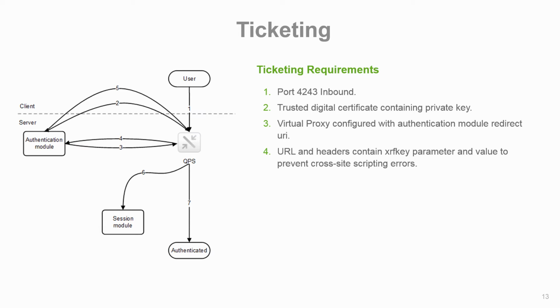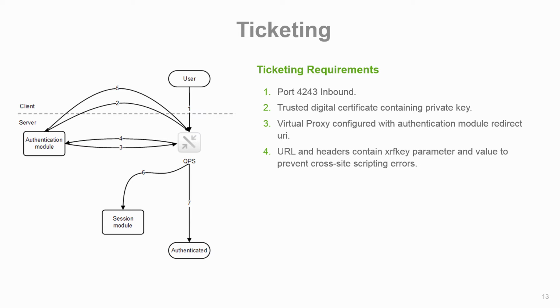So the proxy service says, okay, great. I'm going to take their user credentials and send those back through the authentication module, send back a ticket. This ticket is then going to be passed back to the client browser, and a redirection is going to happen through the proxy service where the URL to, let's say, the hub plus a Qlik ticket parameter with this ticket will go ahead and log you into Qlik Sense. What happens once you get past the proxy is a session is created for you in the form of a session cookie, and then you're authenticated into Qlik Sense and you're able to see the content.